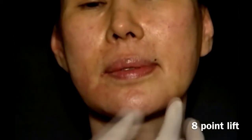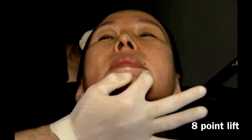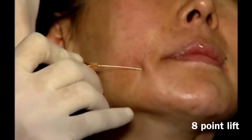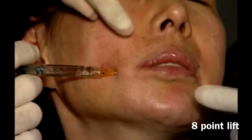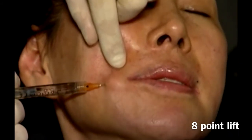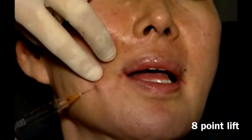We see that the oral commissure has lifted on the right, and is also more projected when compared to the left one. Another entry point, and the change to Juvederm Ultra Plus. Getting the product through a cannula in the body of the lower lip, we proceed with the filling and replacing volume. Retrograde, check and reinforce the mucosa at the oral commissure. A more lifted correction at the oral commissure and marionette line complex is obtained.